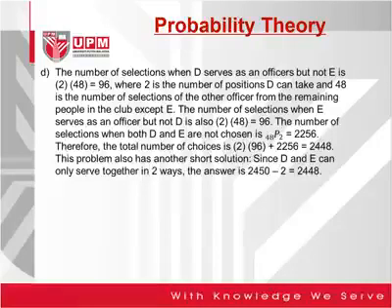We also can use another way. If you still remember, in part A there are no restrictions. We just said that 50 people, we want to fill 2 positions. So what is the number of ways? We say the number of ways is 2450. But we use the complement rule. 2450 is everything. Now we subtract. How about if D and E say they can work together? If they work together, there are only 2 ways. D becomes the driver, E is co-driver, or E is the driver, D is co-driver. So there are 2 ways. So we just minus them out, then we will get the answer which is also equal to 2448.